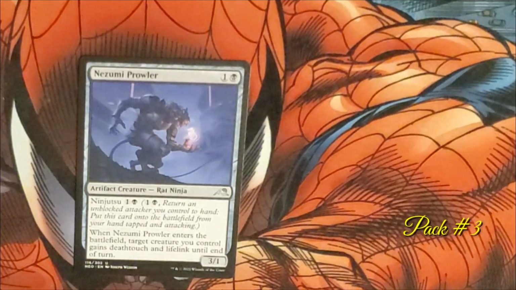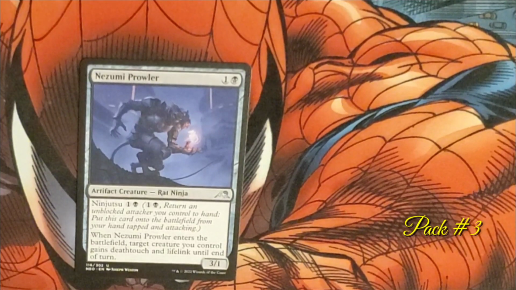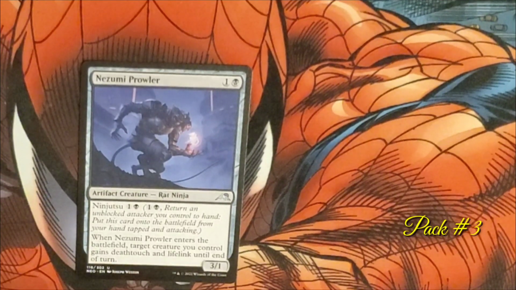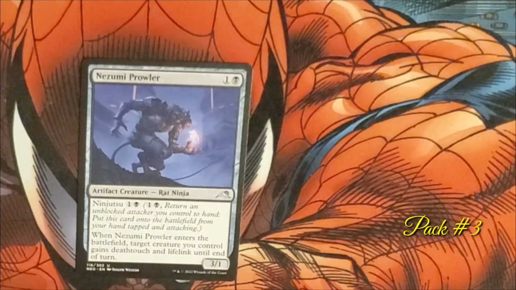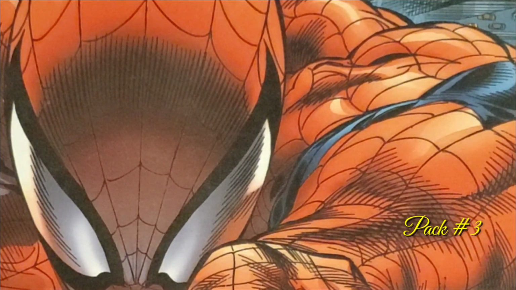And then we have a Nezumi Prowler. It costs us 1 and a black for an artifact rat ninja. It's a 3/1, has ninjutsu, and it costs us 1 and a black for it. When it enters the battlefield, target creature you control gains Deathtouch and lifelink until end of turn. Some shenanigans.